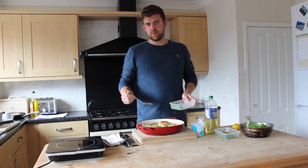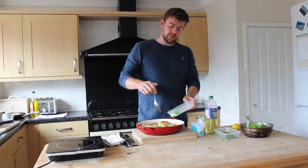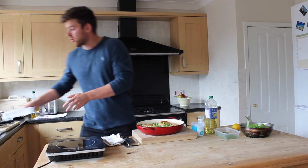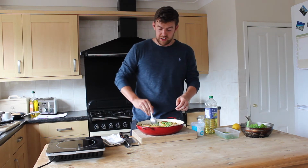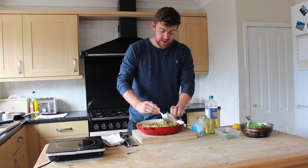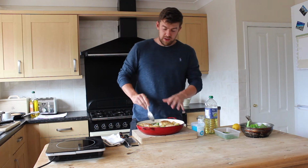In all these videos I'm using this red pan, but you can use any frying pan that goes in the oven. If you haven't got a frying pan that goes in the oven, just transfer it all to like a flat tray and place it all on there, or a tray with sides, and use that instead. I only use this. It's from Sainsbury's. I think it was on sale for about £5. It's just really handy for all family meals, to be honest. So this will hold the heat.